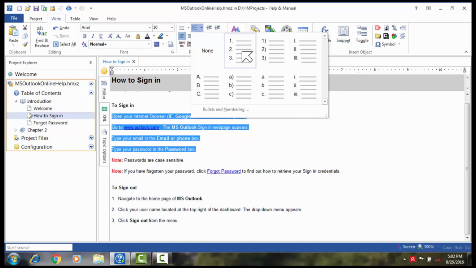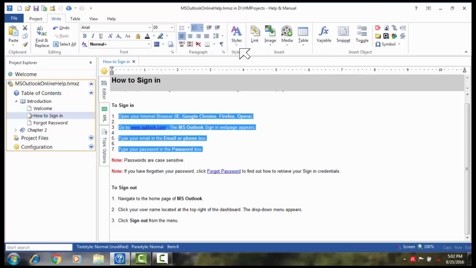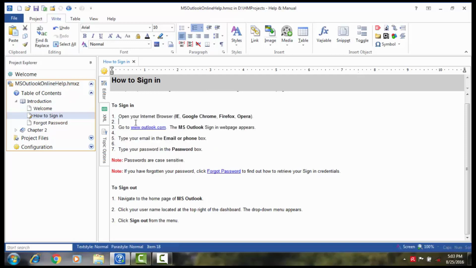You can even customize a new style. For now, let us go with the default style. As you can see, the steps have all been numbered. The blank lines in between the steps have also been numbered. All we need to do now is to go to each blank line and delete the number. Notice how as we do this, the numbers of the lines automatically renumber themselves without any of our intervention. The same goes even if I were to delete a line or insert a line.